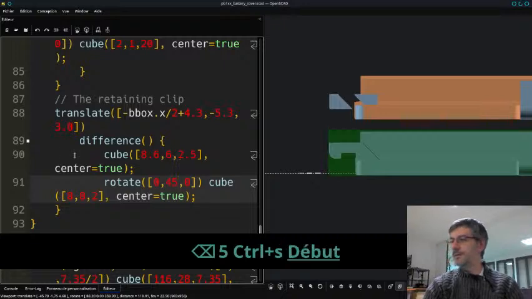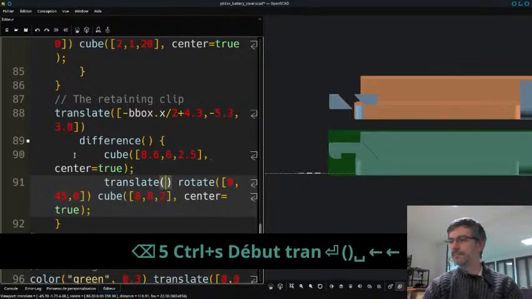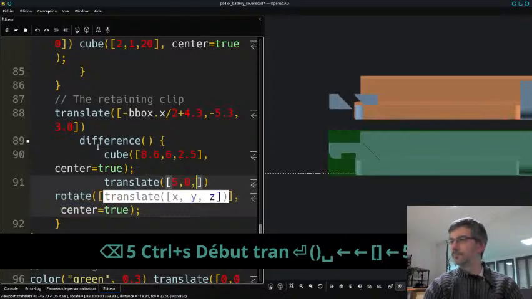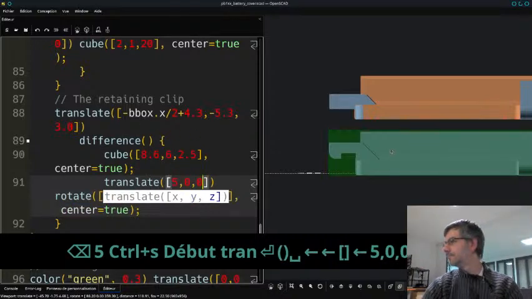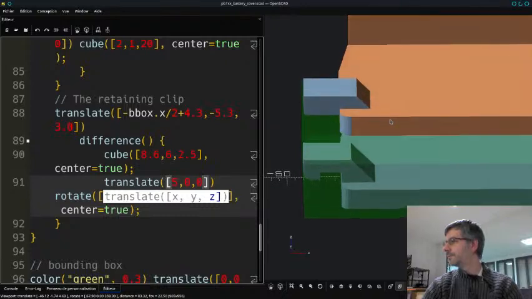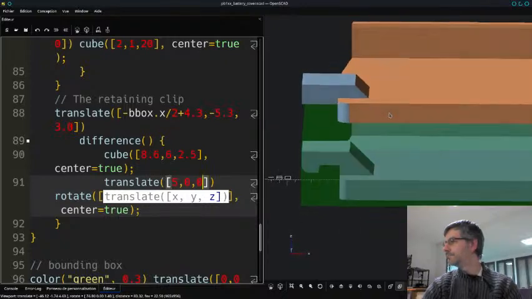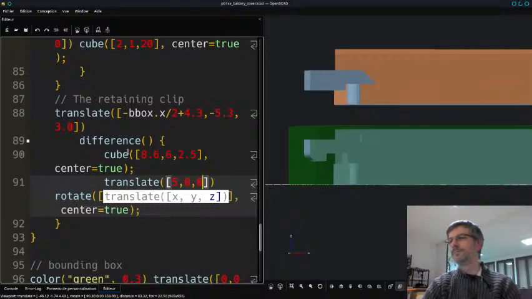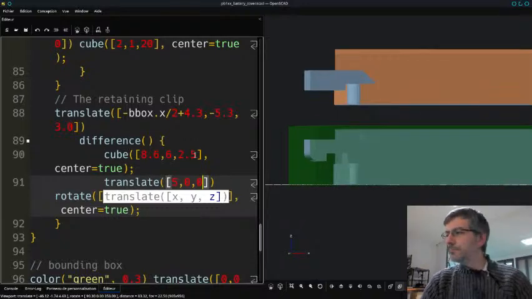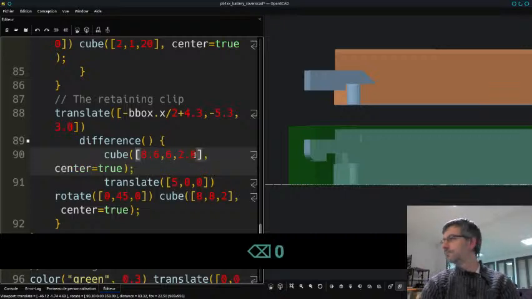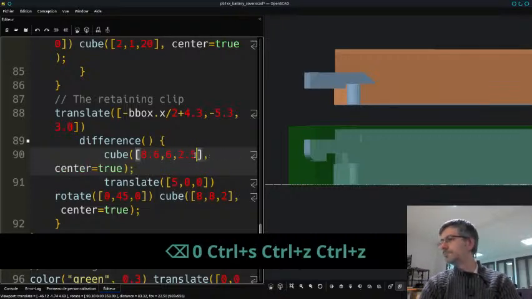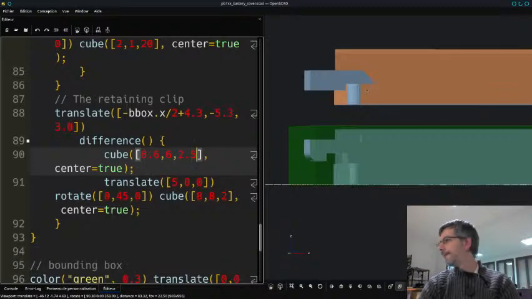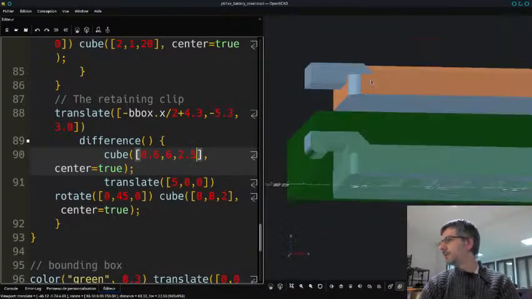We can probably trick that. Translate. Not too bad. Yeah.